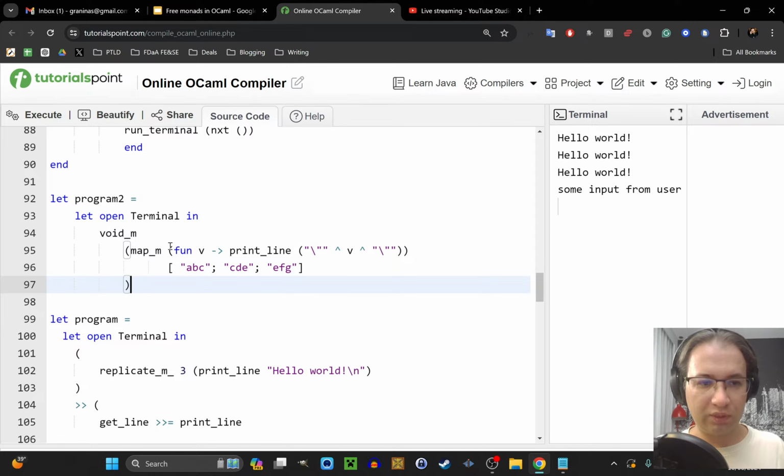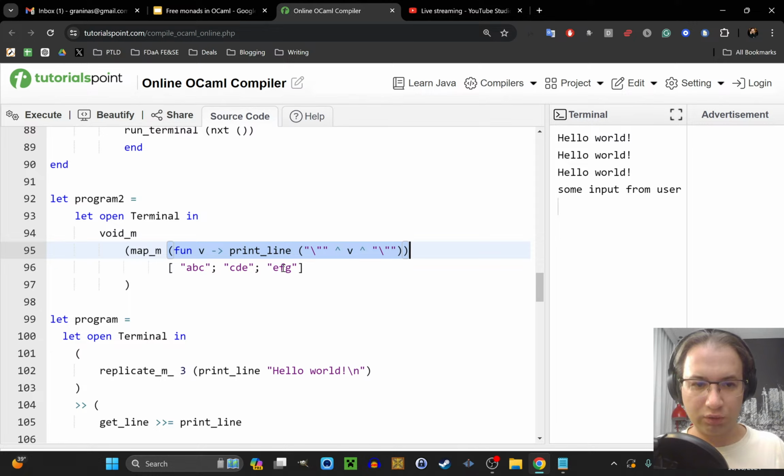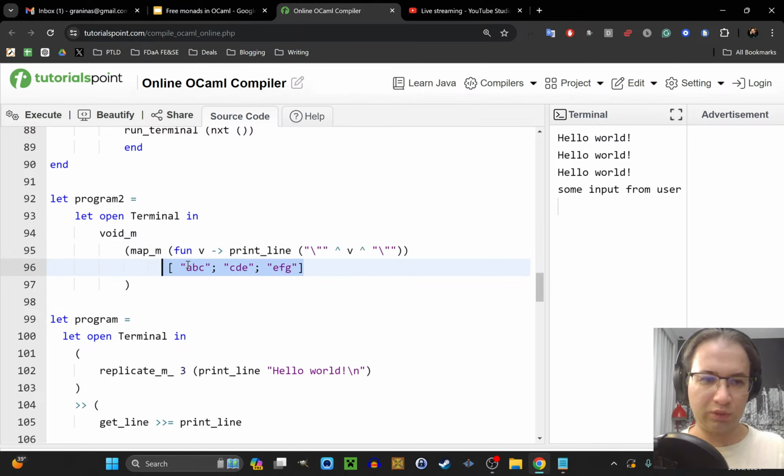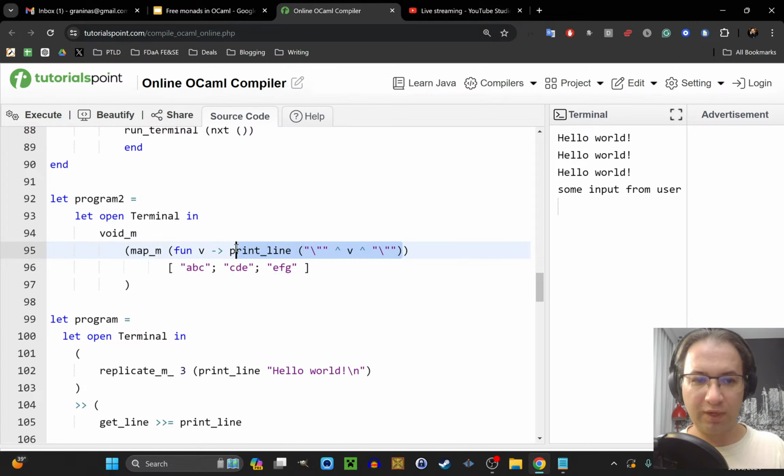So there is a mapM function that takes another function which does something with each value. This time it quotes each value and prints. And we pass this list to this mapM along with this monadic function. It will traverse everything and will apply an effect. This is an effect, in terms of our language. And what will happen? You will see those functions quoted.